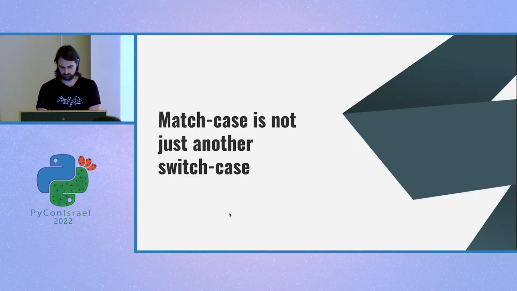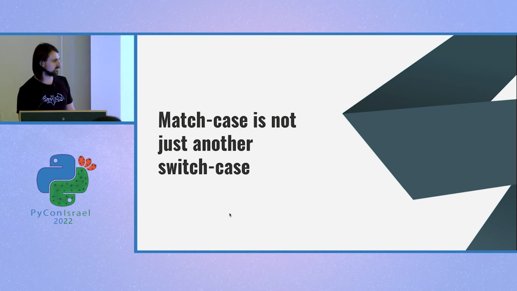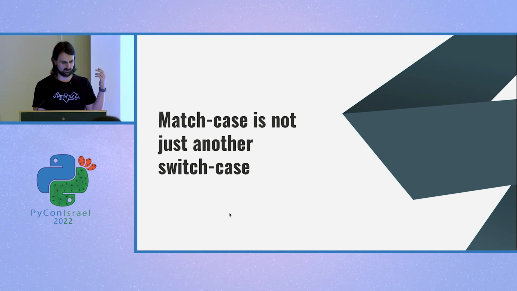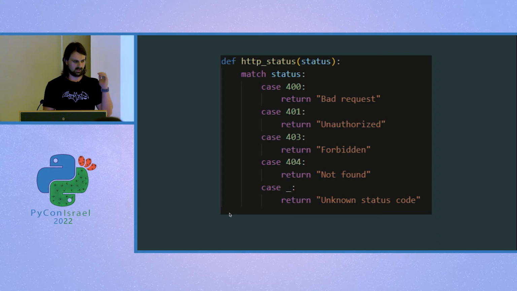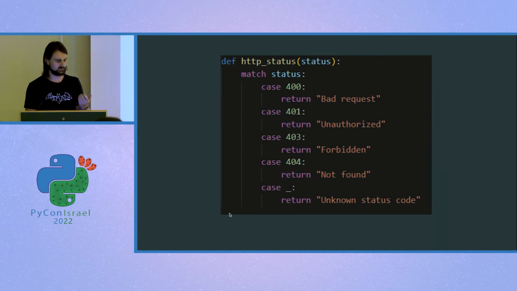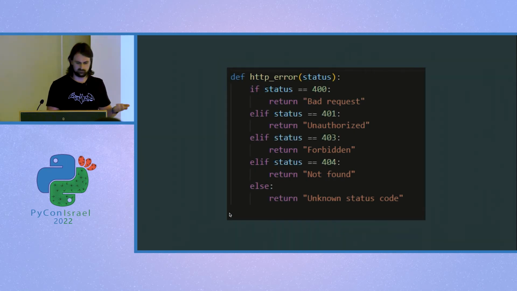How is that helpful? Well, a lot of you who came to this talk might have thought, match case, what is there to talk about? It's just another switch case for Python. A lot of people think it's controversial, an anti-pattern, not very well designed for Python, not very Pythonic to use switch cases in Python. Not to say you're wrong. You could use match case specifically to cater for the cases of a switch case. It can be a one-to-one mapping to a switch case. But in my opinion, it's redundant because the if-else looks almost identical.